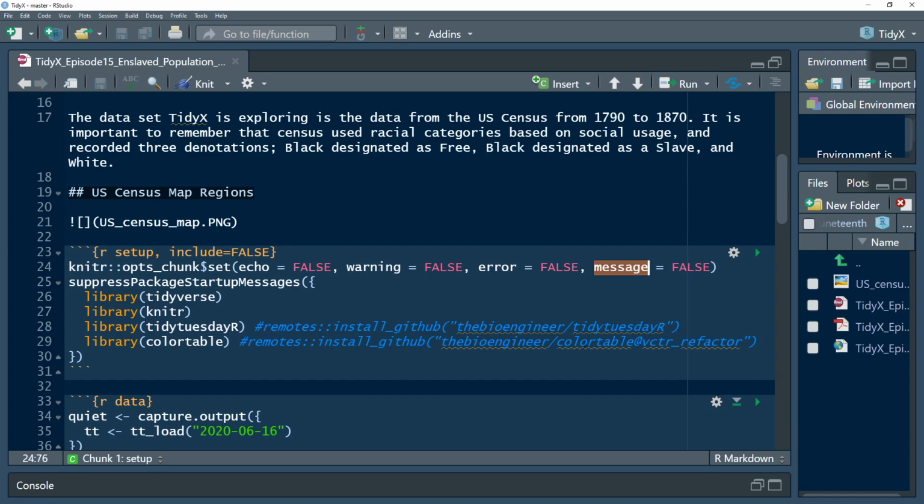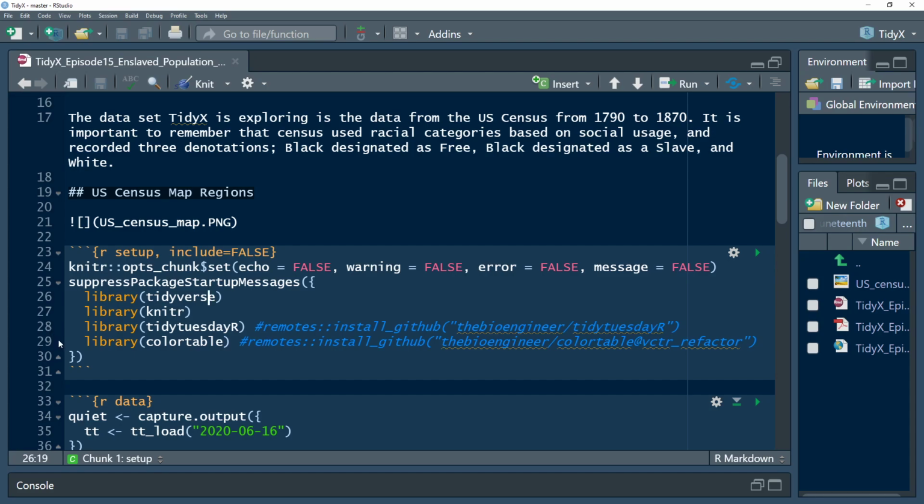Next, I'm loading in the libraries I'm going to be using. I wrap them in suppressPackageStartupMessages. That is quite the name. But what it does is it captures any outputs that could be coming from any of the libraries as they get loaded into your R session to prevent them from being output. Like Tidyverse is notorious for just spewing out bunches of information that works great when you're working interactively with it, because it reminds you, oh yeah, I've got this package loaded, and here are things to consider.